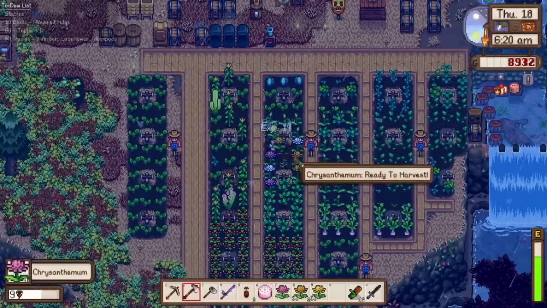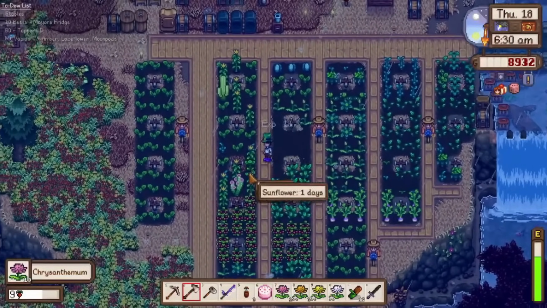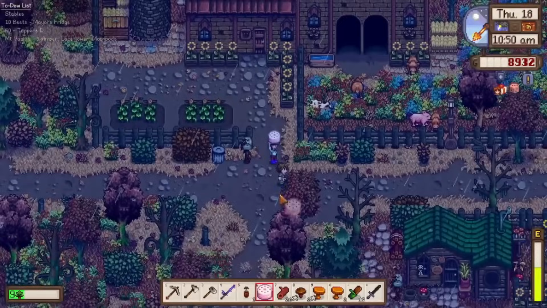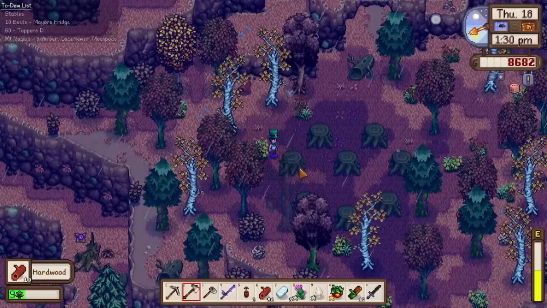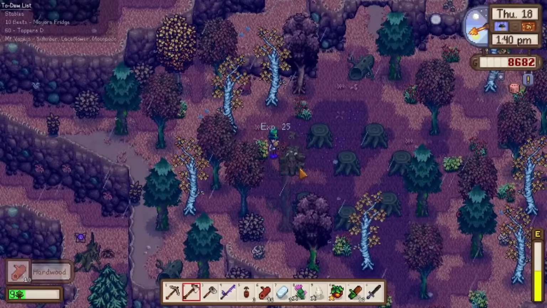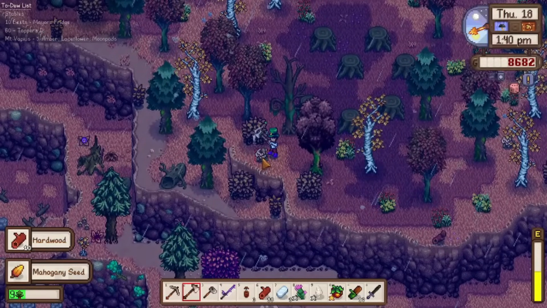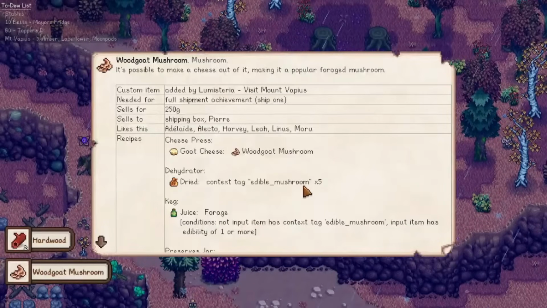Rain was falling again on day 18 and we could harvest a lot of chrysanthemums, cranberries, and turnips today. Another batch of honey was ready for shipping, and we went over to give Marnie a pink cake for her birthday. This rainy day, we wanted to head to Mount Vapius, as we wanted to get hardwood for the stables, as not only will the horse allow us to move around quicker, but the saddlebags will also help us with storage when we are out exploring.